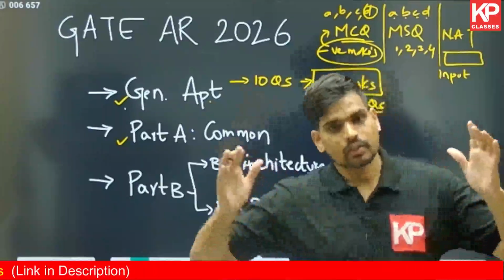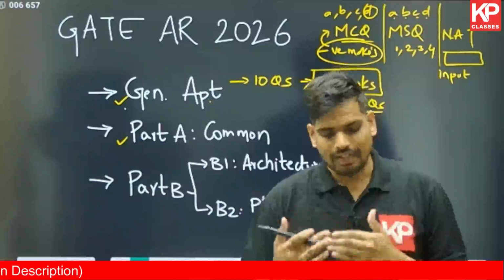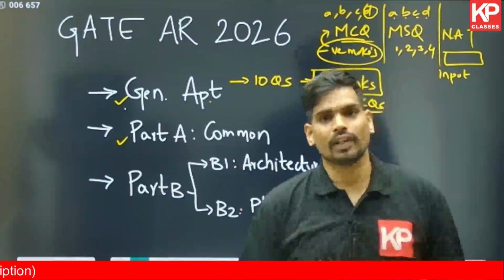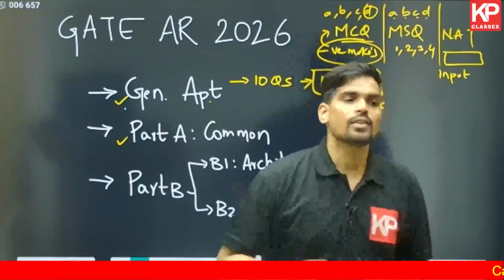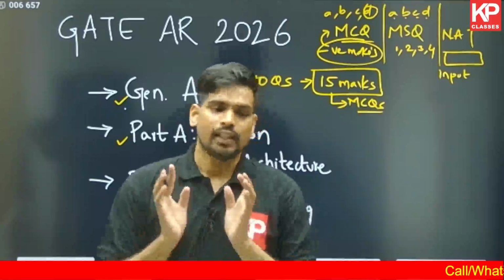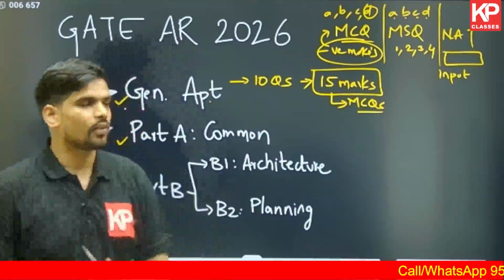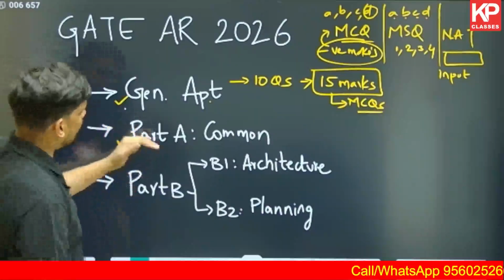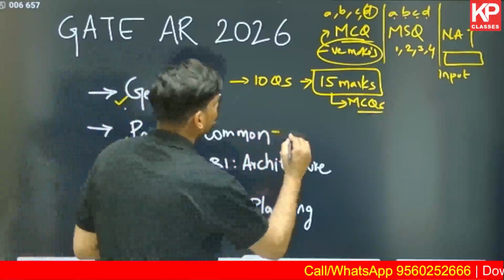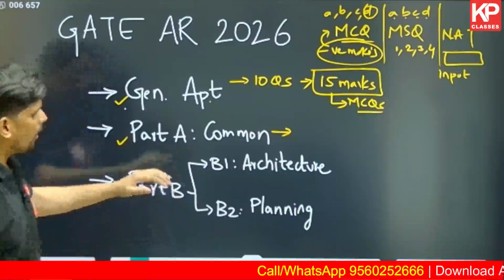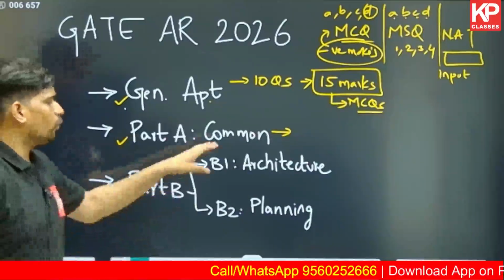75% of the question paper is a huge percentage, right? So you need not waste a lot of time focusing on the 25% of the question paper and how to make a decision. However, it is important to know about part B and I will talk about it, but first remember that the weightage for part A is very much higher than the architecture or planning part.